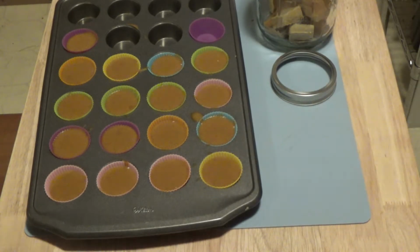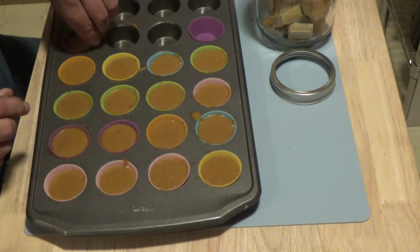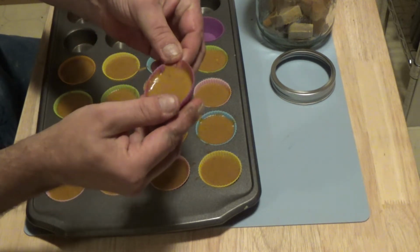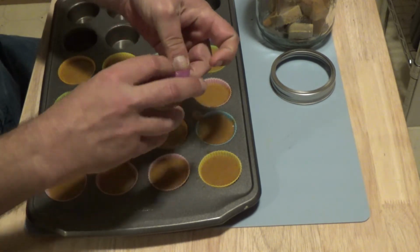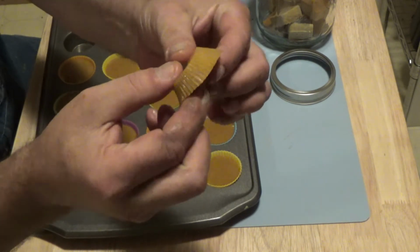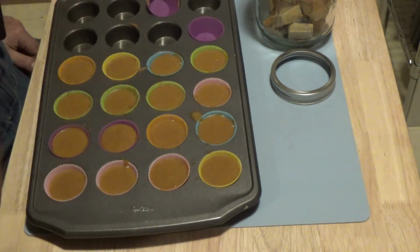Okay, so those have set for a while at room temperature and they are set. So I want to show you how they come out. This is the silicone mold I poured them into. Just break it off the mold and check that out. See how flimsy it is? Let me taste that.